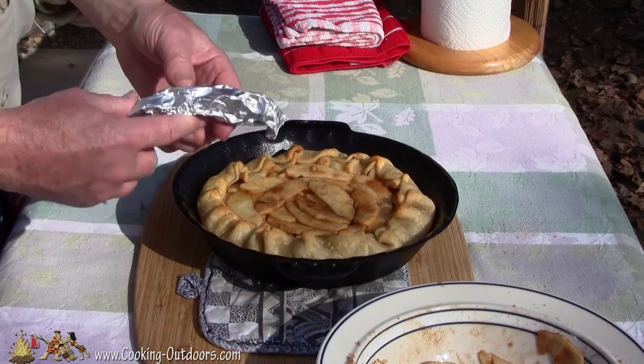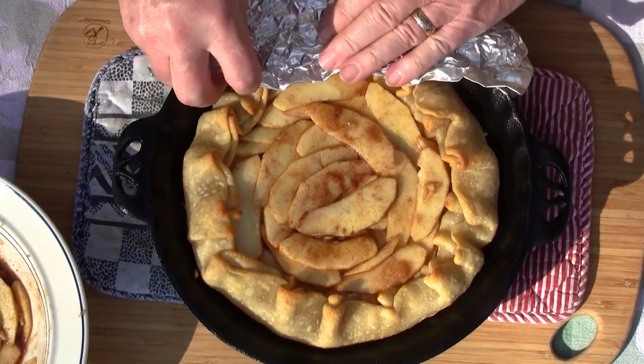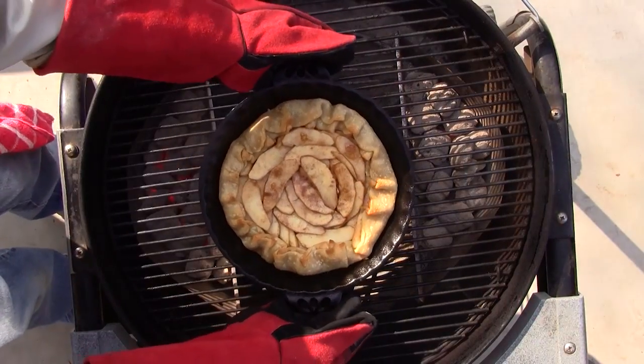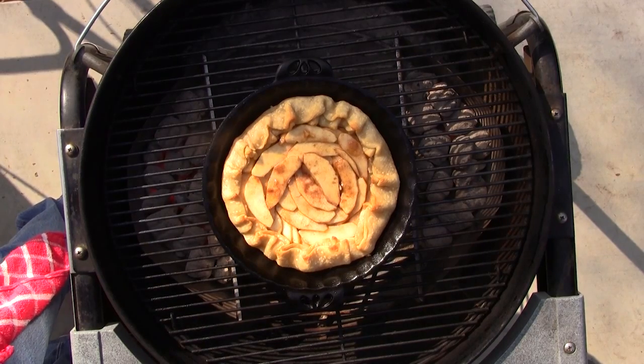If it starts to burn, then just take some of your foil and make yourself a crust shield like that. Okay, back onto the grill, about 350 degrees. Roughly 25 to 35 minutes. You're gonna have to keep an eye on this one.